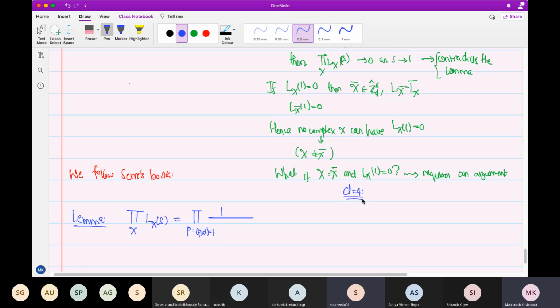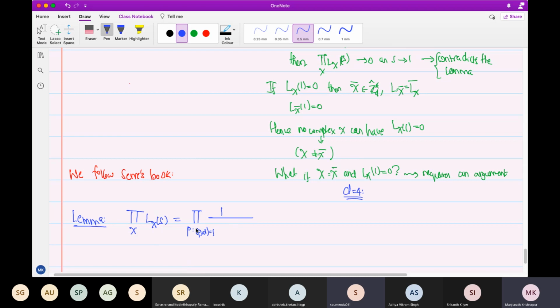Because ZD star is not a cyclic group. It can be a product of two cyclic groups, let's say, and from each one you may have one real character. If it was ZD itself, there would be only one possibility, plus 1 minus 1. But here ZD star could be isomorphic to Z2 times Z2, in which case you can take one real character here, one there, and take the tensor product also. So there can be more than one real character. When D is 8, for example, there are at least 2.